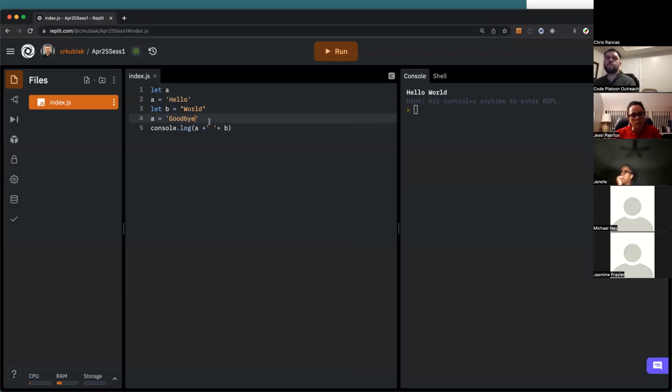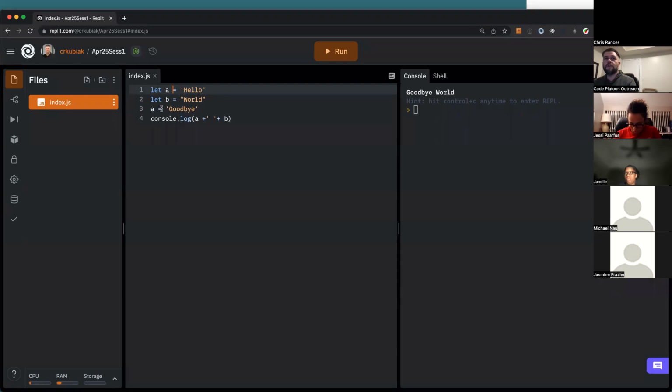The last thing that you put in. Yep. Computers read from top to bottom. So it reads line one and says, okay, I now have a variable called A. It doesn't have any value. Now my variable A has a value of hello. Now I'm creating variable B and giving it a value of world right away. Now I'm copying over A for hello and storing the value goodbye in there. Goodbye world.